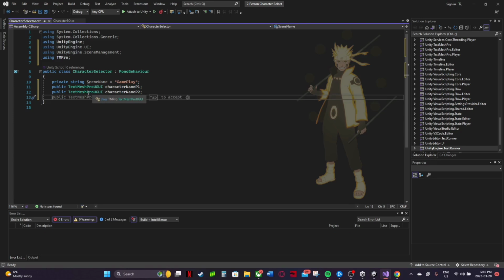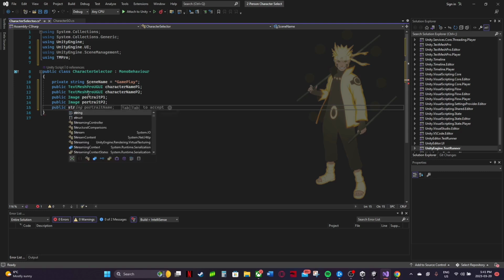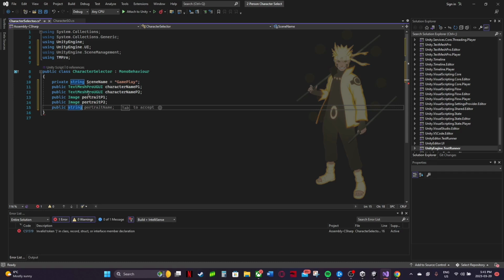Now we're gonna have a third public Image, and I'm gonna call this portrait 1, portrait 2, then a public string called character UI name player 1.